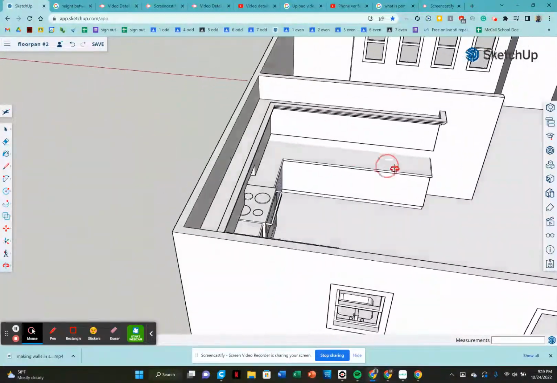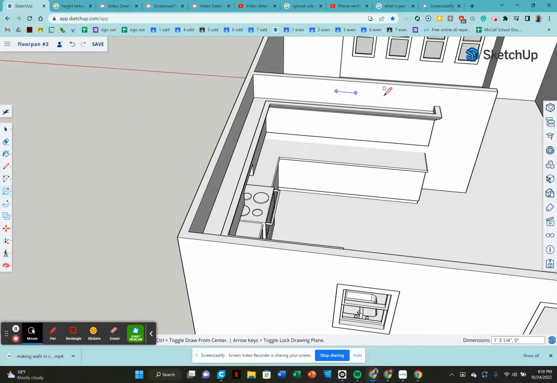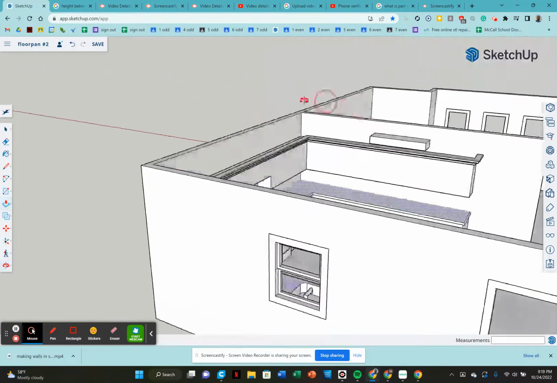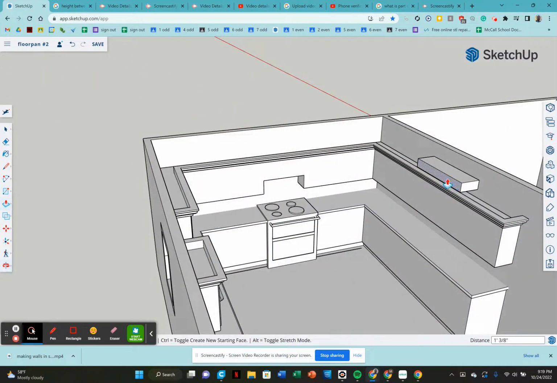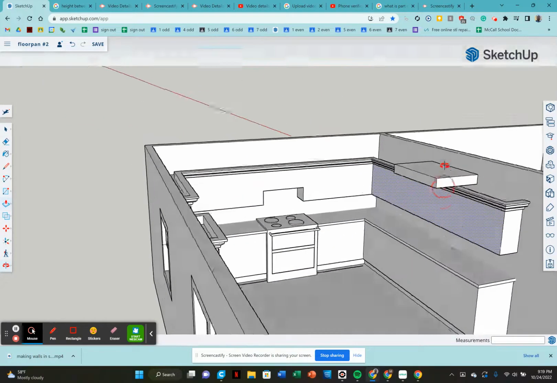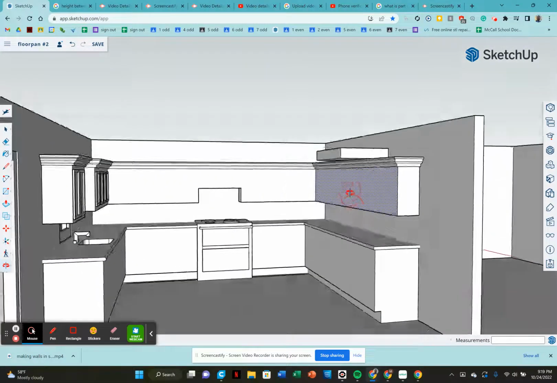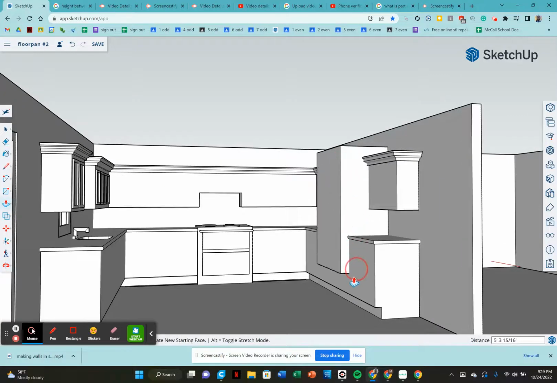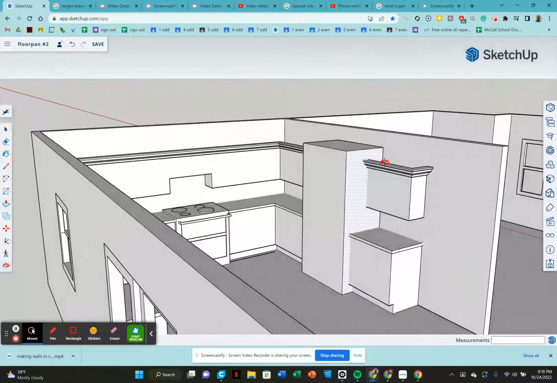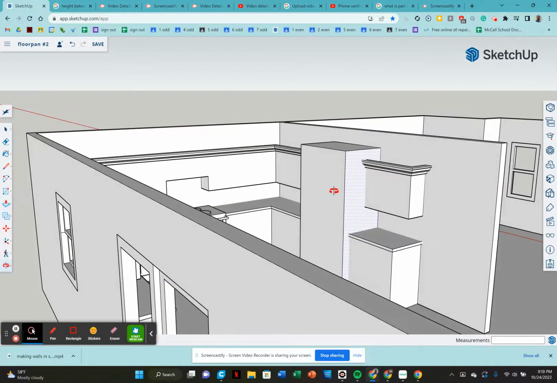And then the refrigerator, let's just draw a tall box. So push pull this out. And I want to come out here. And you could put this in the corner, but I'm just trying to show you a triangle. Push pull this all the way down. So by doing this, you can intersect your cabinet and not really mess anything up.